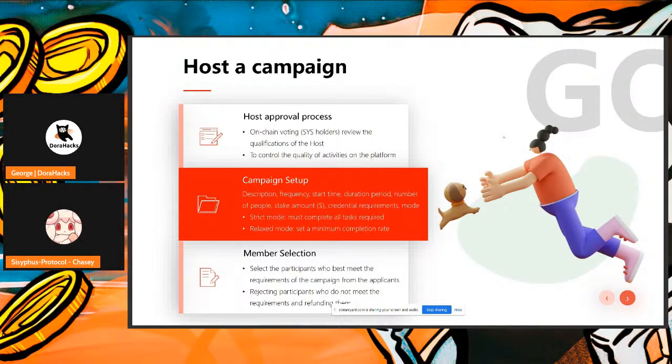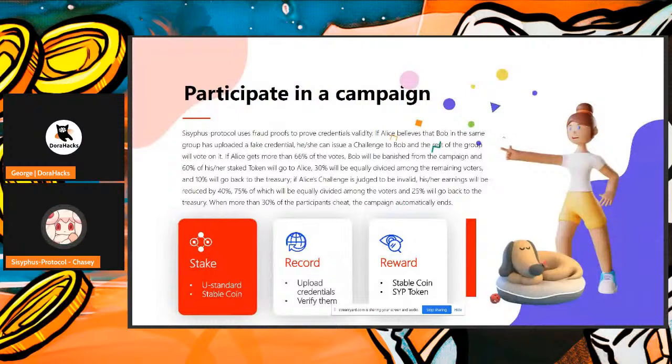Right. And this time, say Alice, Bob, and me, and a bunch of other people thought this activity is quite interesting. So we applied and staked the required stablecoins. And Vitalik, as the host, needed to review us. And then, for example, he found that Bob was not very much in line with his requirements. And he can return the money to Bob, and the rest of us will form a small team together.